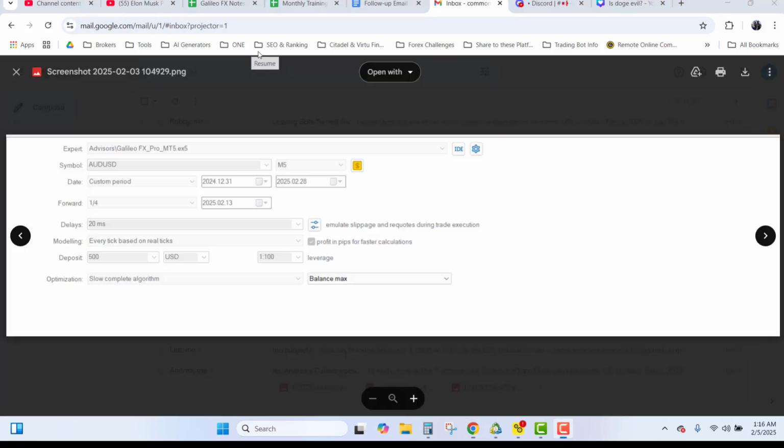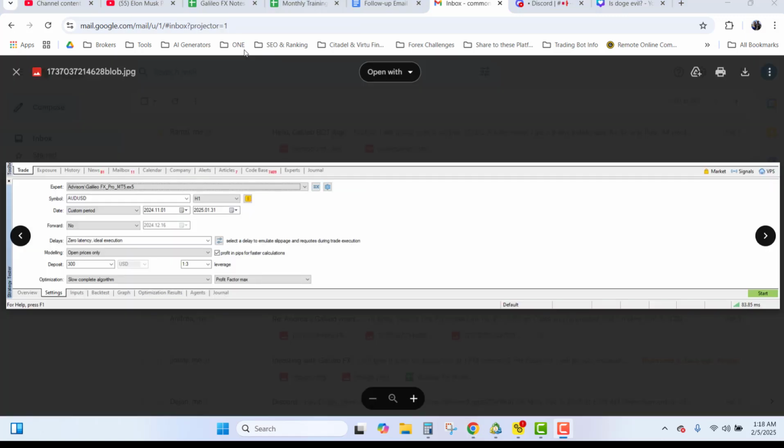And another quick side note, on the settings page, you're going to want to put forward as none and delays at 50 ms. I raised it up because I was testing it, and 20 is not good enough. We went 50 ms, all right? Same thing with an email I got from Andrea, all right? You're going to have problems with your reports and coming back with no trades.